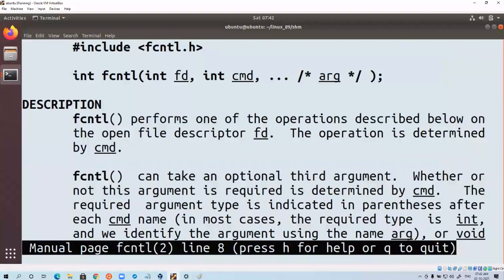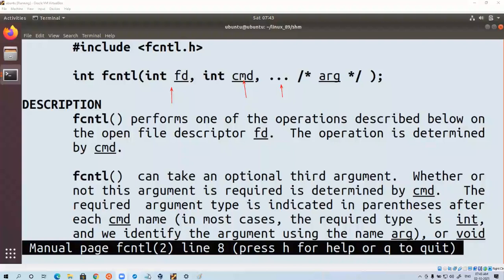Now observe here. How many arguments do we need to pass to fcntl? Minimum 2 arguments we need to pass, and the remaining are variable arguments.